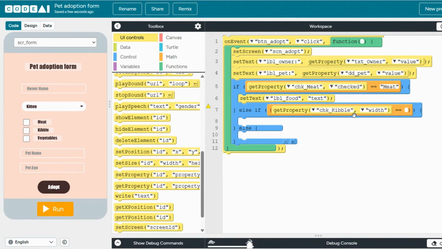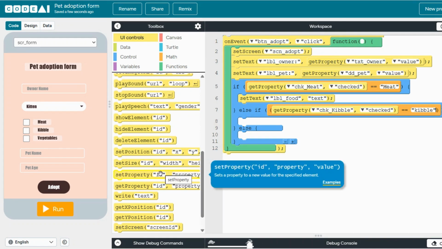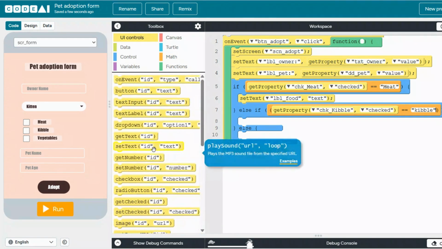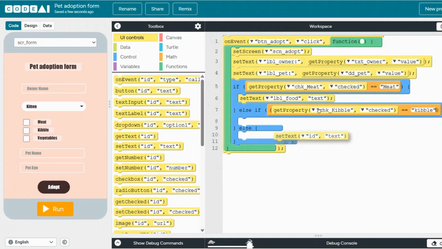We choose this one and checked. Done. And now we're going to look for set text right there. Put it right there.